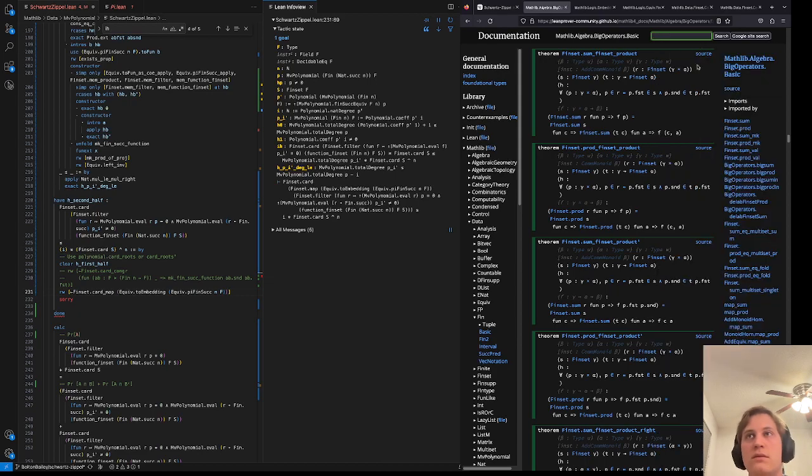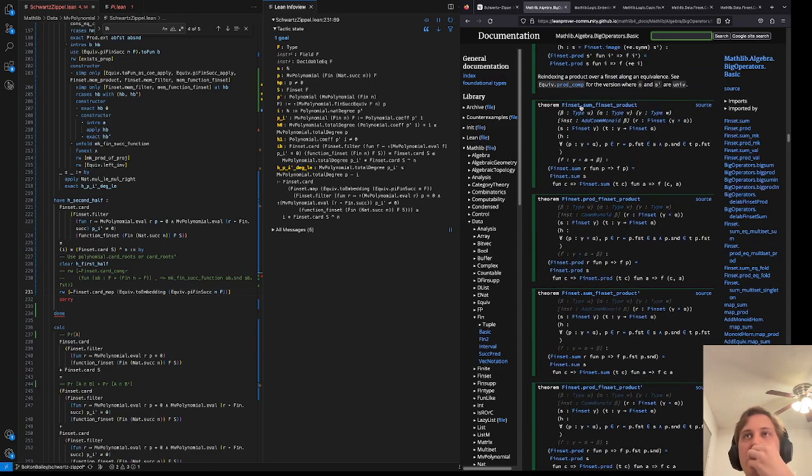What is this? Okay, here we go. This looks promising. Obviously this is prod, but we want the sum. Some fin set product. R is a fin set of gamma prod alpha. Yeah, too many products, product has too many meanings. R is a fin set of this product type.